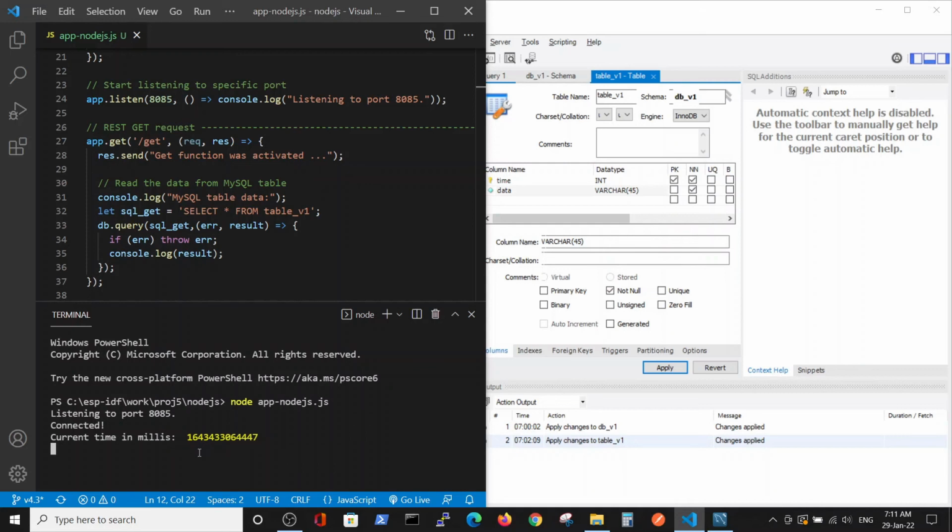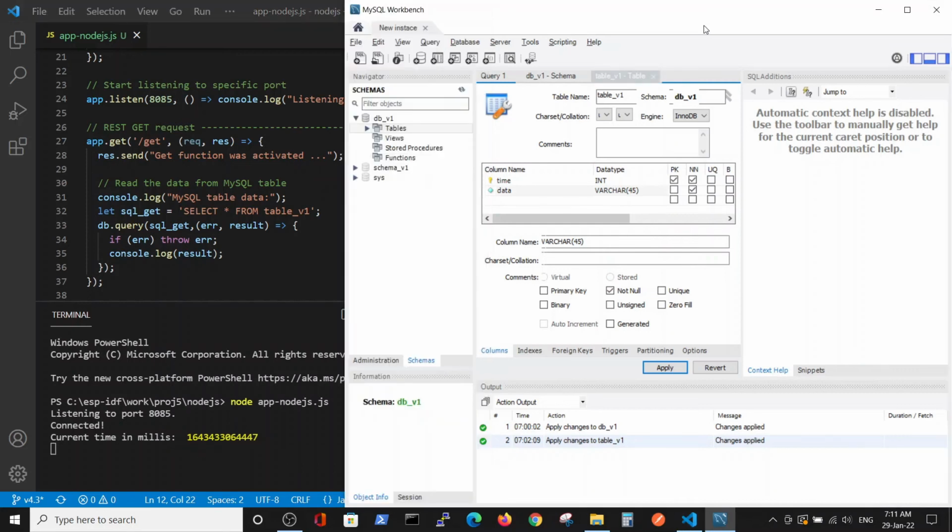The very important thing in MySQL, because it's an SQL database, is to define the primary key. The time, every time, has to be different. It has to be a new field. If we have in the primary key the same field and we try to save it inside the SQL database, it will cause an error. So in order to make it a new field every time, I choose to use time, which will always be different.